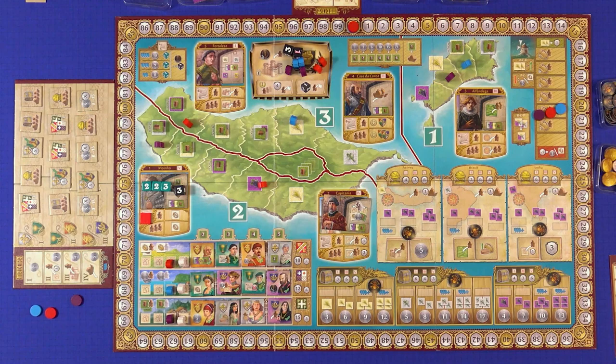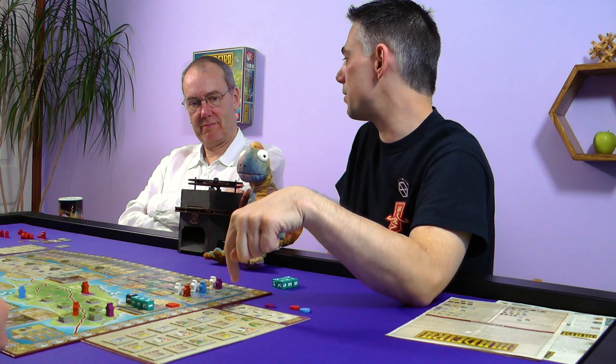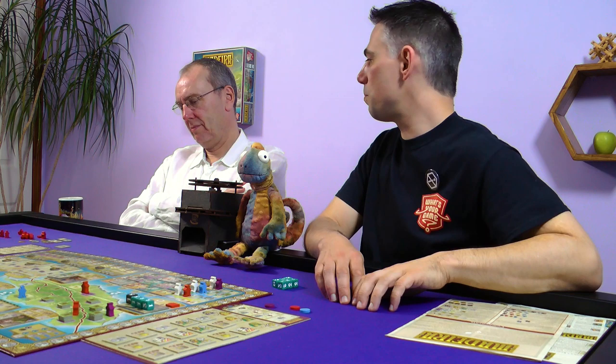Top tip, if you're short on bread, take the pirates and leave yourself with some bread, because otherwise you will be at the mercy of the dice. Remember, you need bread to manipulate the dice. So if I had a choice of, oh, well, I could spend all of my bread and feed my workers, or I'll keep 2 of it back and take 2 pirates, I'd take the 2 pirates, because that 2 bread is going to allow me to manipulate the dice.